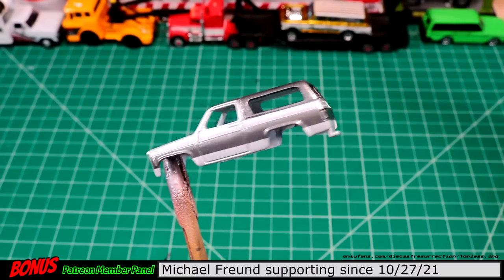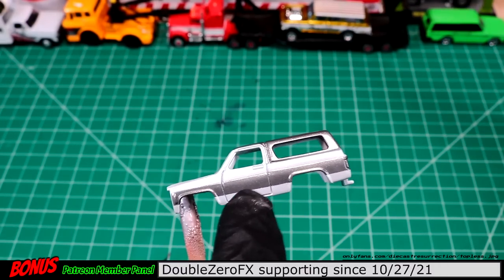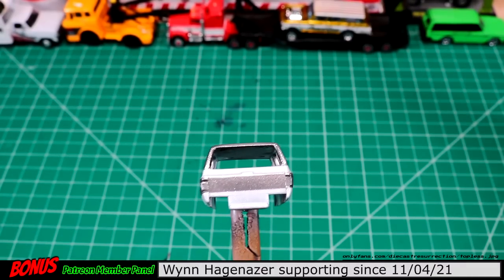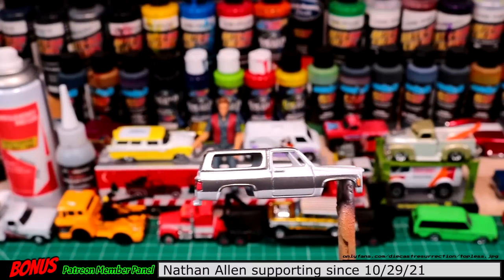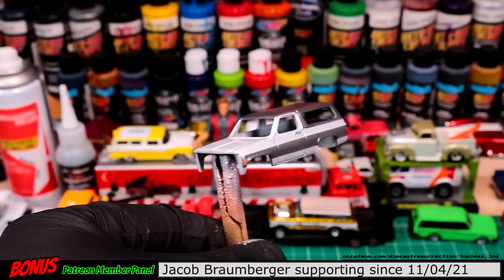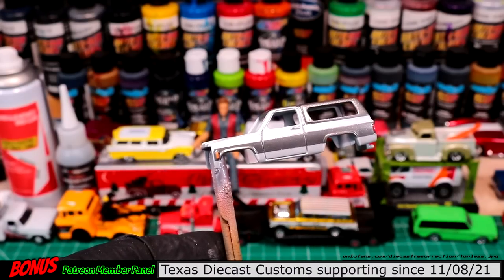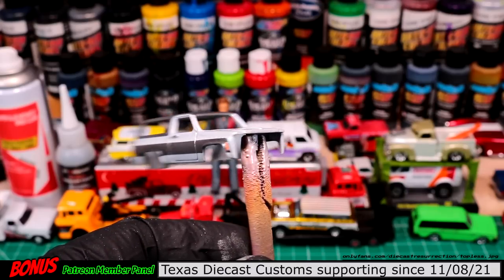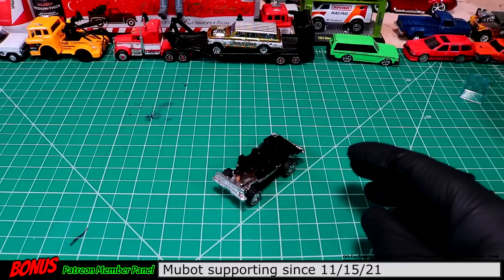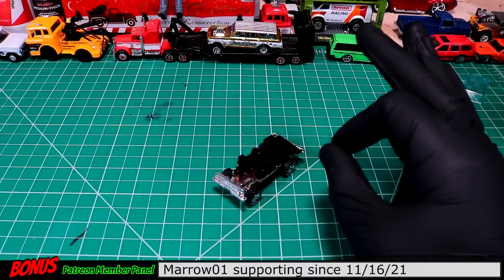I'm at the point now where I just have a couple of little details to do. I want to do the door handles — by the way, look at those things, they're like eight inches, at least a couple inches longer than average. I did some basic details and I'm heading over to the spray booth to give this a nice clear coat. I painted the interior black, got our little details done, just need to paint the running lights on the grill. I'm ready to do an assembly — just give me a second.